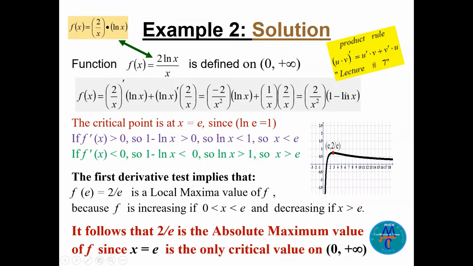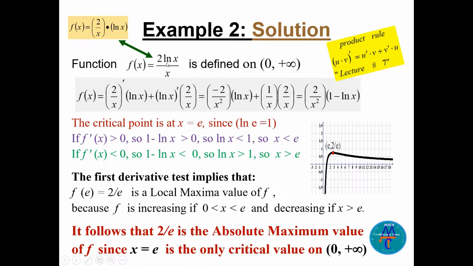You will get the same derivative. But I did here something just to give you an idea that you can make this 2 over x times ln of x. That's the same as the function f. Just I wrote it in another way, so that I can use the product rule, u prime v plus v prime u. This is from lecture number 7.